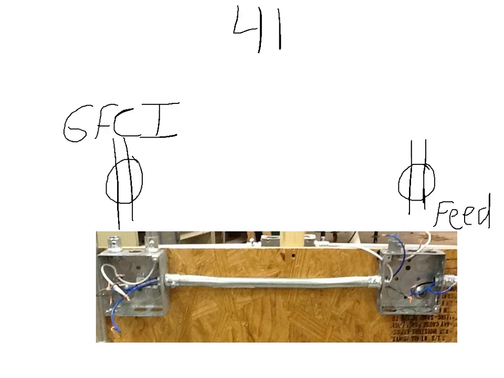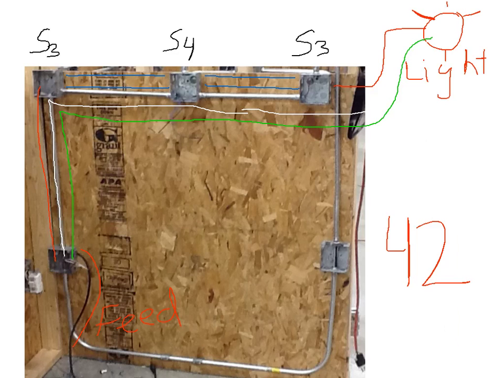Be sure and look at question 41 very carefully. I have the boxes identified here. The conductors inside the picture don't mean anything, so just disregard those. But my question to you is, if I locate a GFCI in the box on the left-hand side, and I want to have a receptacle on the right-hand side, and I want that receptacle slaved off from the GFCI, how many conductors will I need to have installed in this conduit right here between those two boxes in order to make that installation complete?